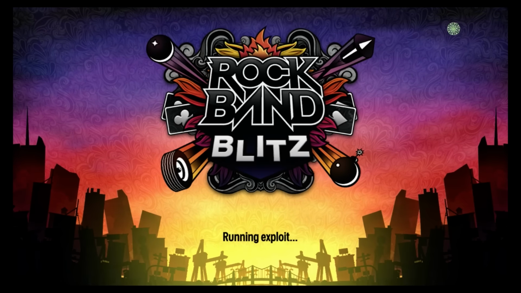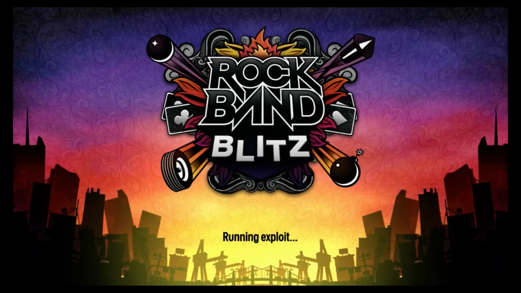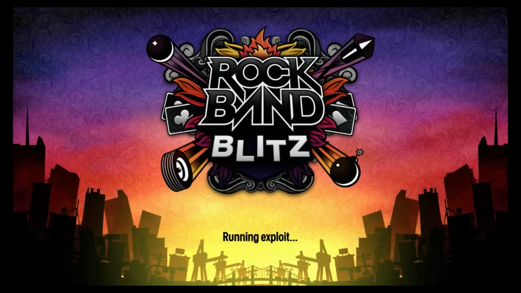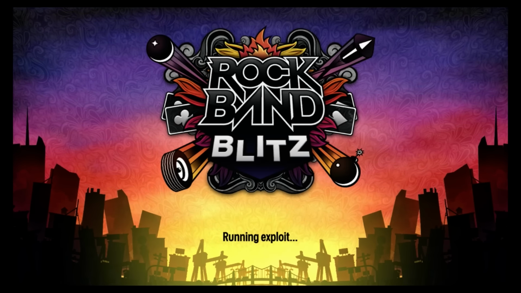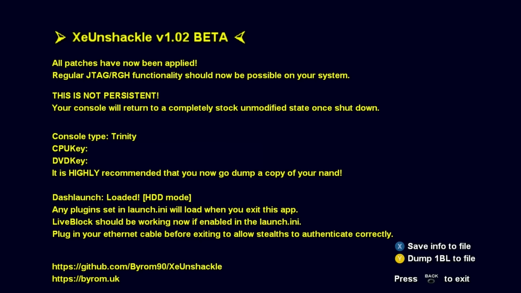Once it says running exploit, all we have to do is wait. If it freezes, we gotta restart and try again. If not, well, that's a pretty lucky race condition. So let's just wait until this boots up. And here we go. Once it ends up booting up, you should see that pretty cool visual as well as a notification that it's dumped your original MAC address.